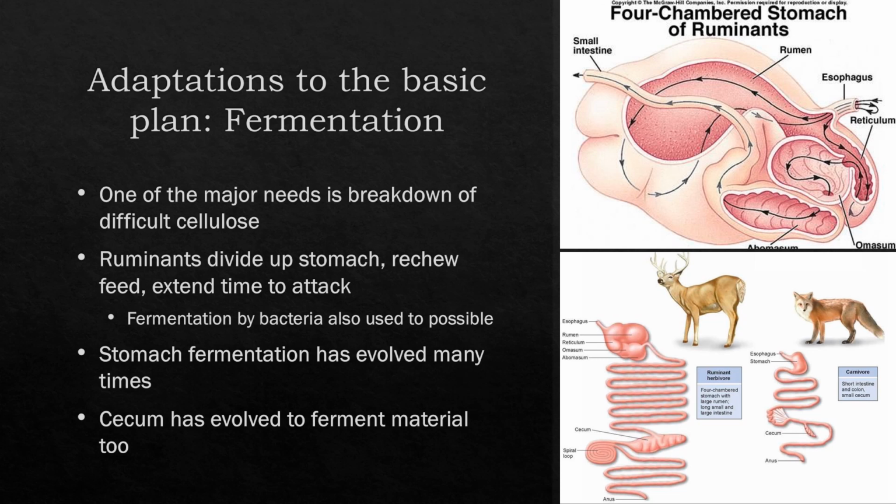The book is going to spend a long time talking about adaptations to digestive systems. And what I want you to understand is that there are some generally common themes to this. One of the problems that all animals face is that if they could keep in contact with the food longer, or if they could attack it at a more rapid rate, then they would get more material out of it. And that's especially true of herbivores, which deal with very recalcitrant food, food that's very, very difficult to break down.